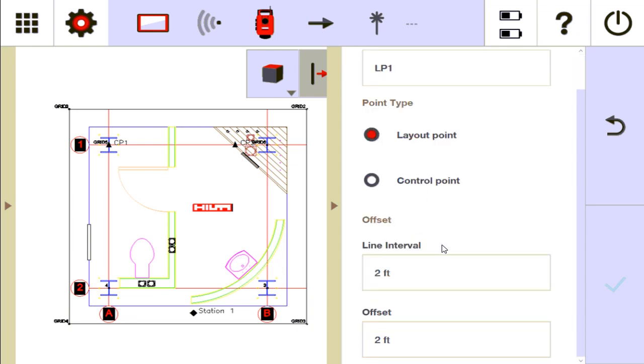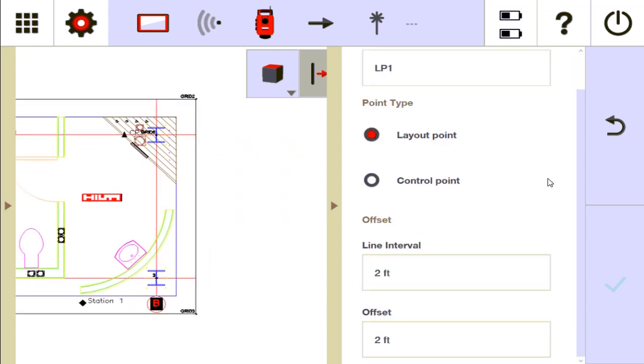Now down here under the offset, I'll show you what this means. Let me tap a line. Here's my line. So to explain what this is doing, you have your endpoint here, and it's offsetting the endpoint 2 feet, and then it goes every 2 feet, adding a point at that exact same offset. Now, the reason it doesn't put a point at the top here is because it can't finish it off, because it can't get an exact 2 feet to finish it off. But essentially, that's all you're doing. You're taking this line and segmenting it at 2 foot intervals, and it separates it as an offset over here.